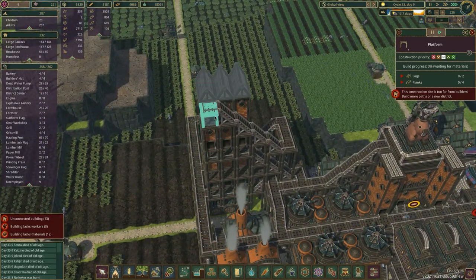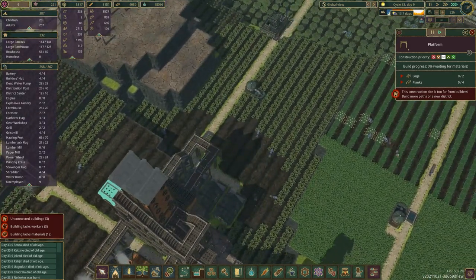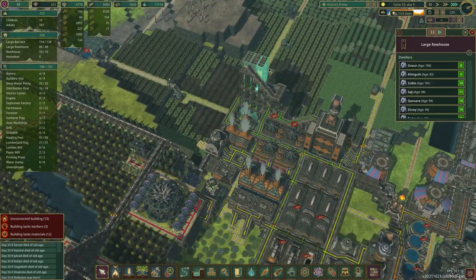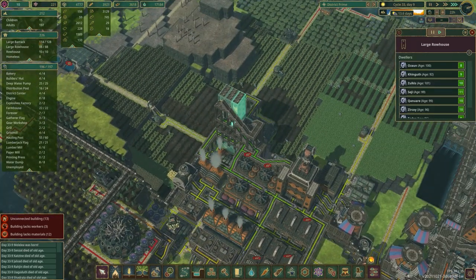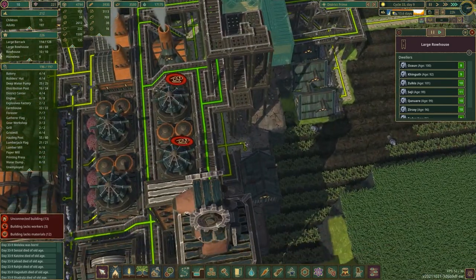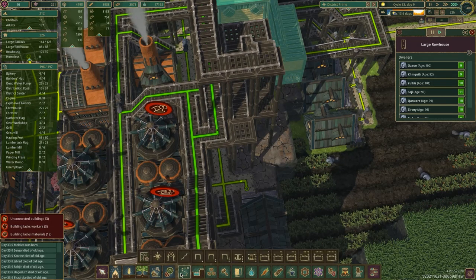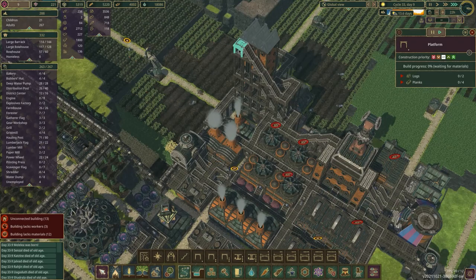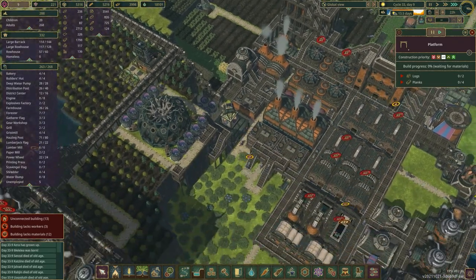Oh, because I haven't built this yet. What? No. What? How? How is that too far from builders? What? Oh, I missed something somewhere. God, once again. Oh, God, right here. Dummies, get over here. All right, hauling post is in.